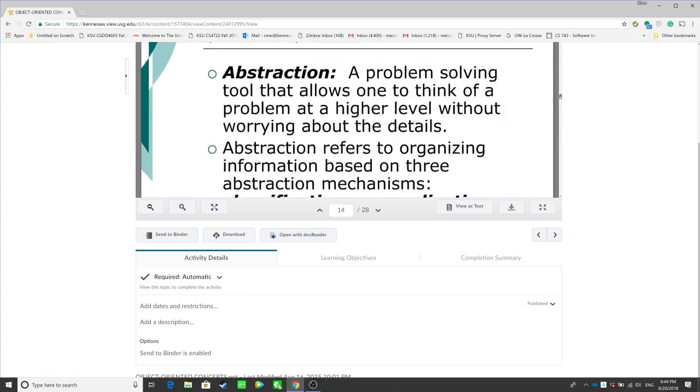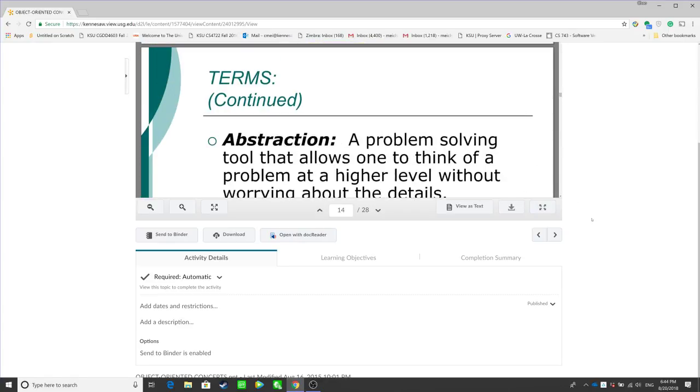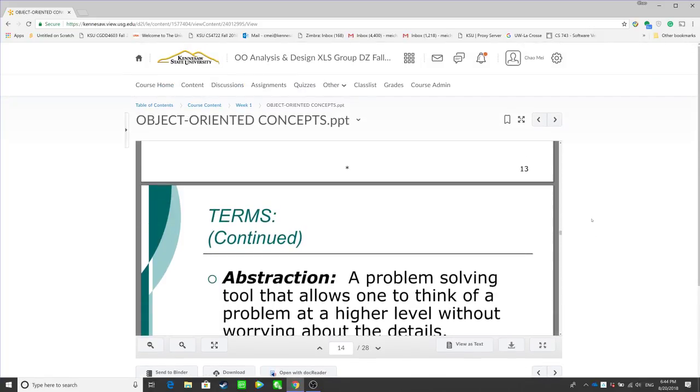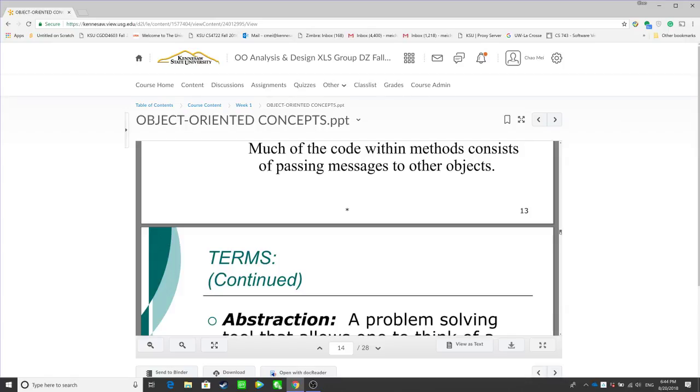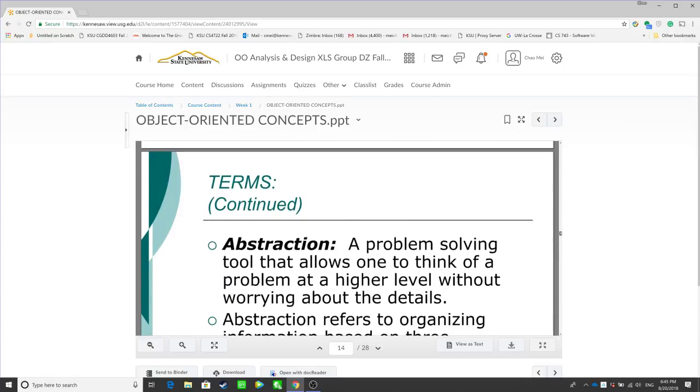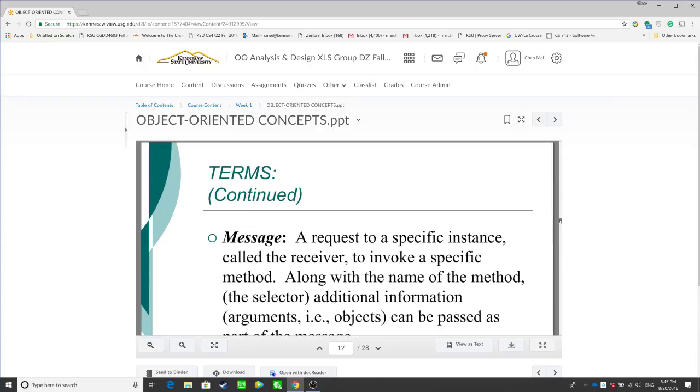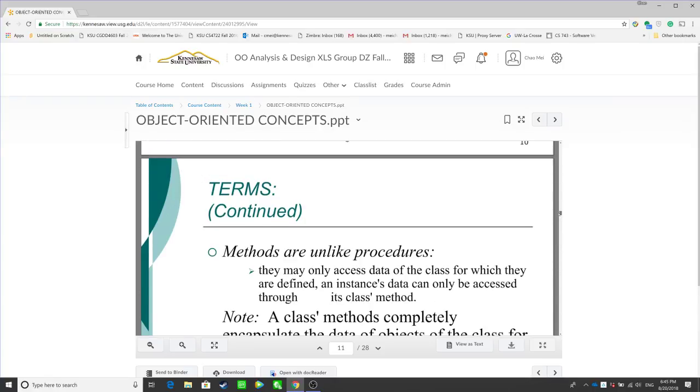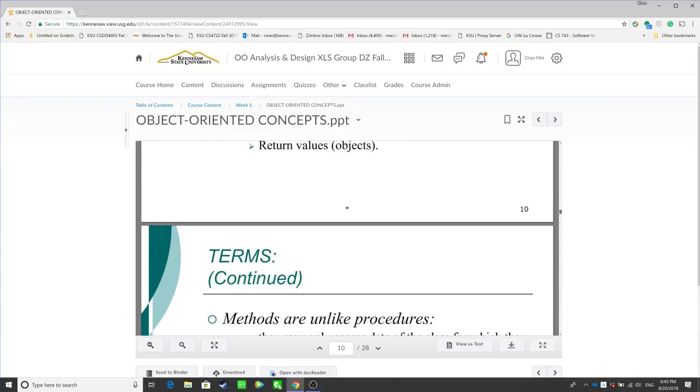So, we were talking about the concept of object-oriented, right? And so why are we doing object-oriented?